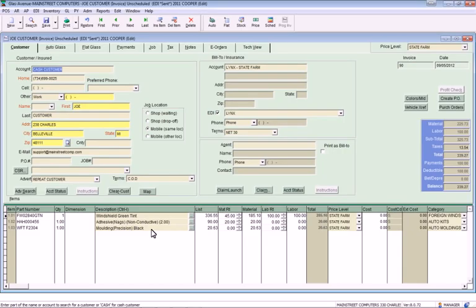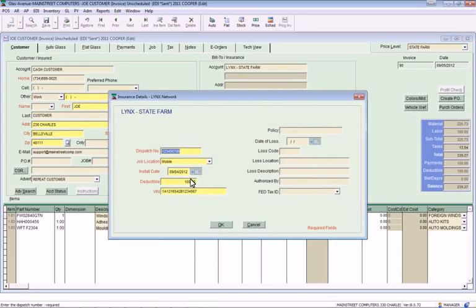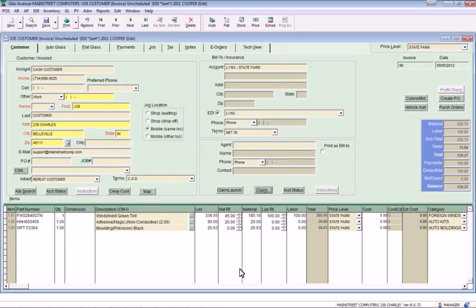And then we would go ahead and fix whatever needed to be fixed. So some of the common things that you may have to change would be perhaps a VIN number or a dispatch number. So you just go back into the claim information and make the changes. A lot of other times you might need to change the pricing. So you might need to go here and say for the material rate, maybe it was supposed to be 47% off of list instead of 45% off of list. So make whatever changes are necessary based on the rejection message.